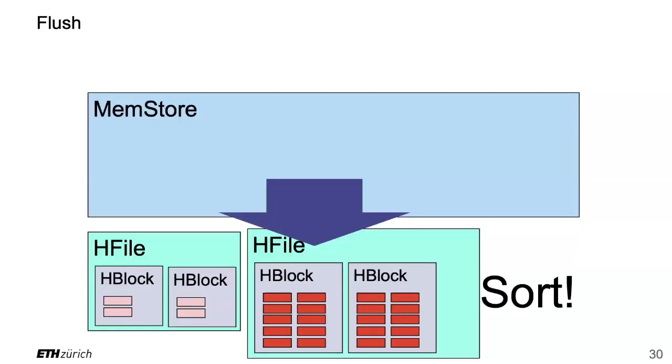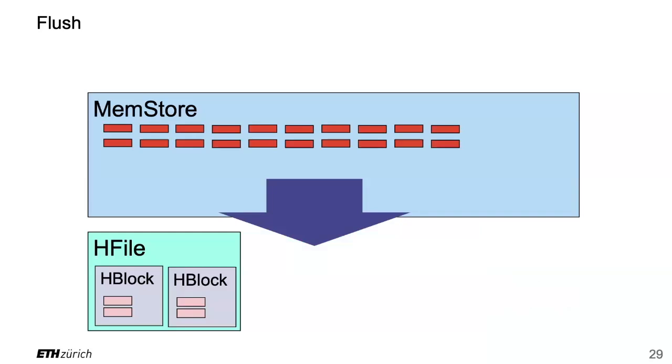But there is still a problem, because I told you we need a system that has to be resilient against crashes. So what if, before we had a chance to flush it to HDFS, that computer crashes and all the data that was in the memory is gone? What do we do about it, right? We need to make sure that we don't lose that data. Who agrees that we lose that if we just have the MemStore, right? If the node crashes, this is over. We lost the recent values.